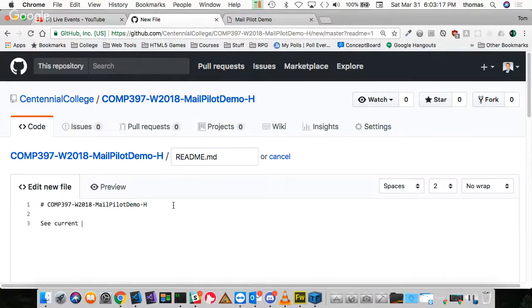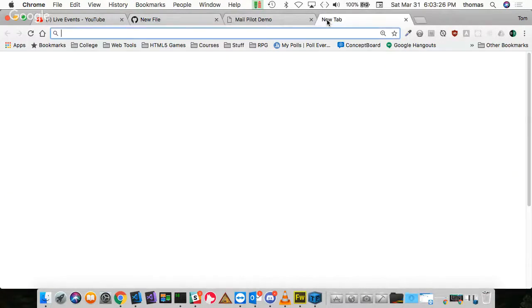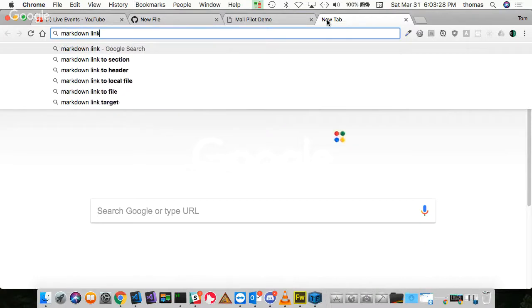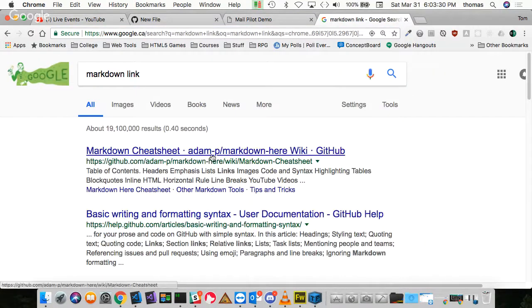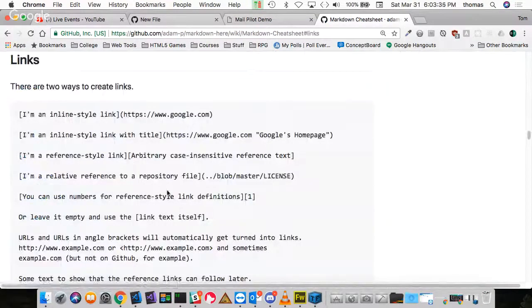So I'll say see current releases, right? Now, for the life of me, I can't remember how to do a link with Markdown. Markdown link. It's been a long time. So links, and it's like this. Yeah.